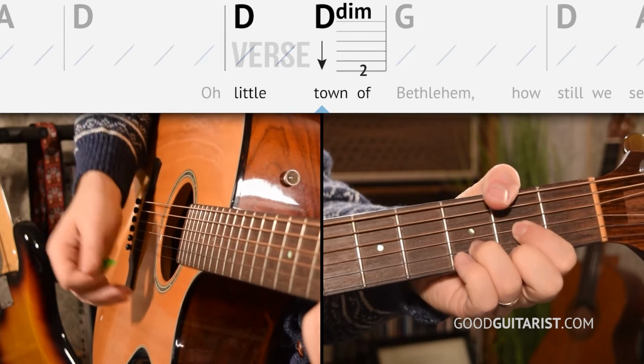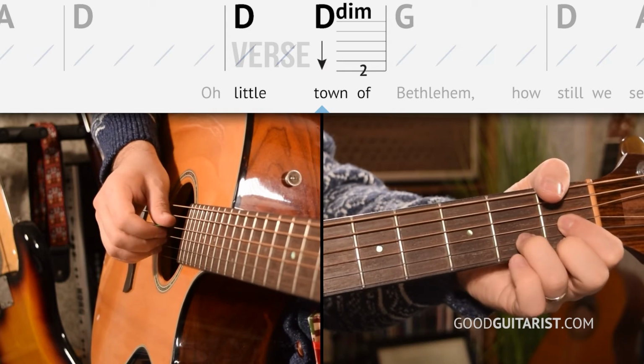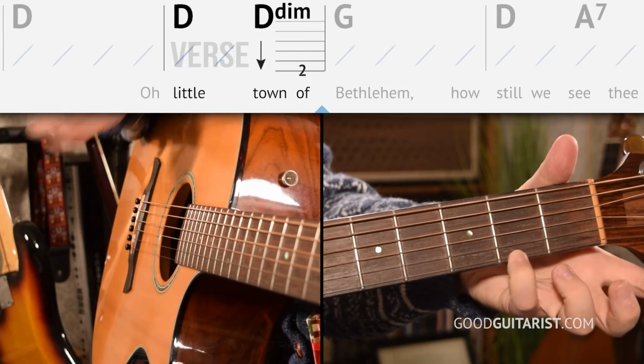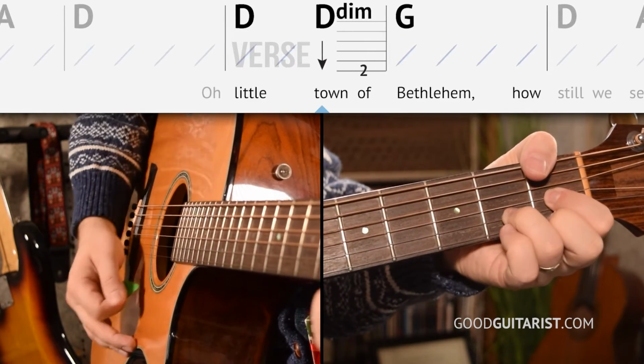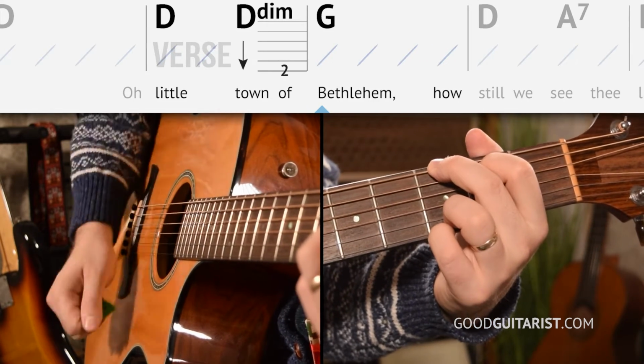on D. Then we play, for this one, let's not bother with any strumming pattern. We're just going to play a downstroke on the diminished chord, and then I'm going to play that 2nd fret on beat 4. So for the very beginning of it, 1, 2, 3, 4, and then we can, you know, proceed with strumming.